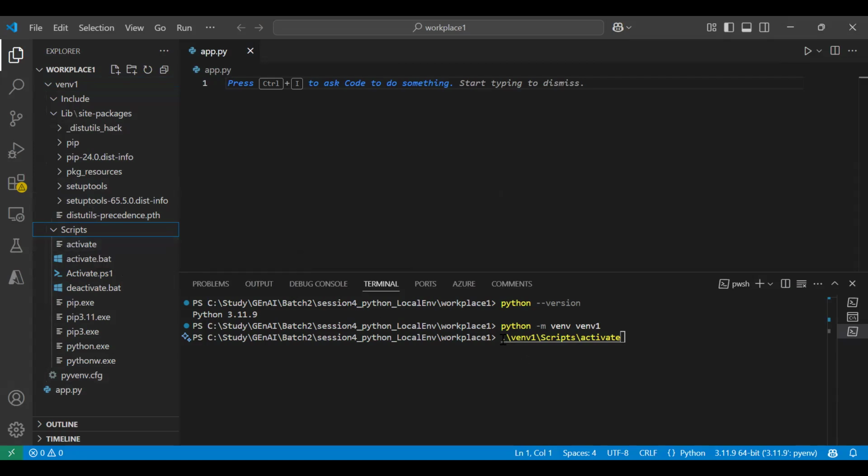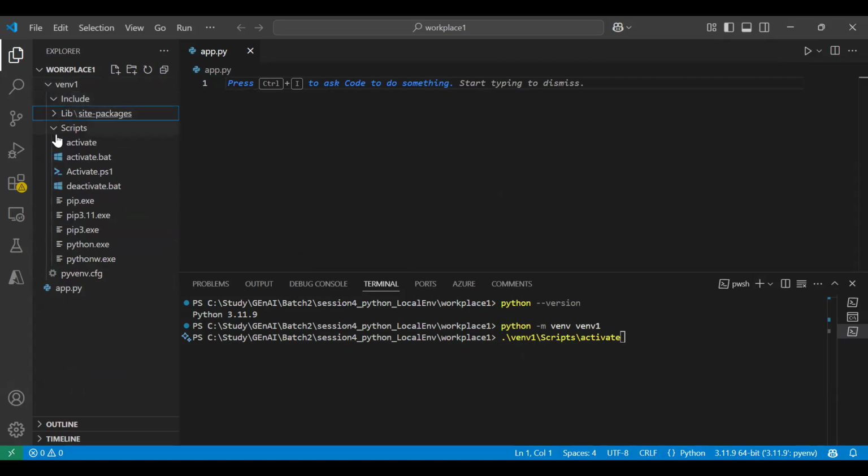I'm saying from my current directory, go into the virtual environment venv1 folder, which is this one. From there, I go into scripts and then call activate. If I click that, it will activate my virtual environment for my project, and it will also indicate my currently activated virtual environment. It will append the name of the environment in front of my command prompt. Is it clear, guys?